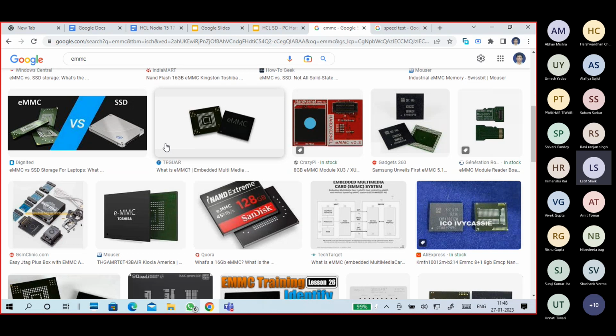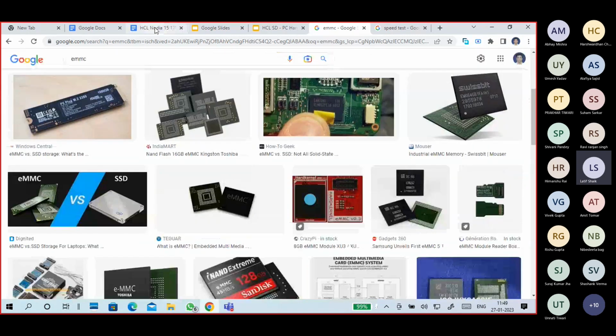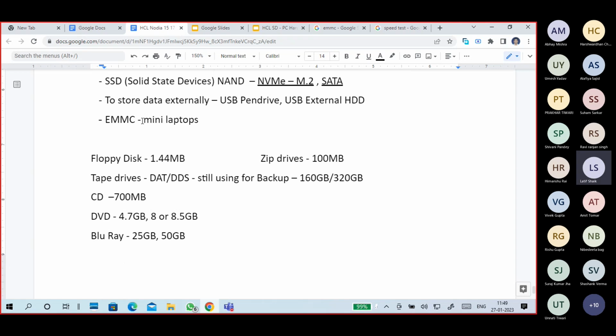The original memory inside your mobile phone or your tablets is eMMC, small e, MMC type. So these are the memories we are talking about. It is not a memory card kind of stuff, guys. Actually, memory cards also use the same technology. The memory cards, SD cards, we are using the same technology, but it is for your mobile phones, laptops also. Actually, it is built inside your mobile phone. Mini laptops also have it.